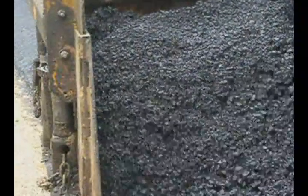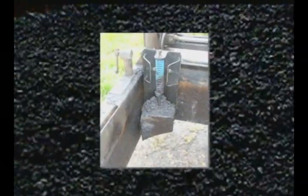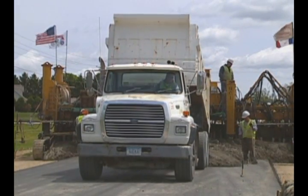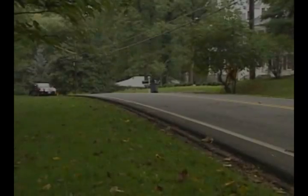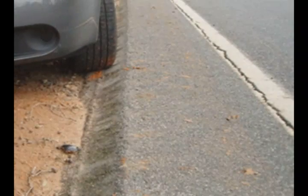One of the many benefits of the safety edge is that very little additional time and materials are required for paving. Installing the safety edge uses less than 1% of additional asphalt, and it requires no additional labor beyond attaching the shoe to the paver. The shoe itself is inexpensive relative to the cost of the entire paving project and can be used for many projects before needing replacement. For concrete paving, additional material is required; if assuming two 12-foot lanes and a 6-inch depth, you would need about 3.5% of additional material. Research has shown that with this angled edge, tire scrubbing will not develop so that most drivers recover safely after encountering a drop-off.